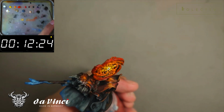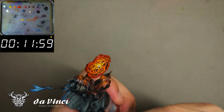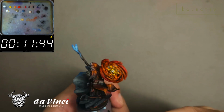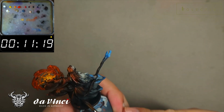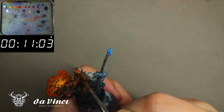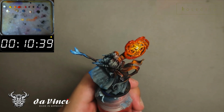As you guys can see, I'm starting to paint the base of the miniature. The base of the miniature is equally as important as all the other components that you've painted, because using the base you can also tell a story. So the left hand side of the base is going to be cool, and the right hand side is going to be a warm orange base, because it's sort of influenced by the spell.